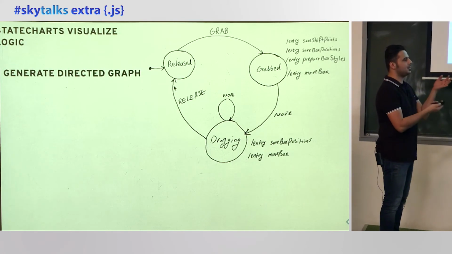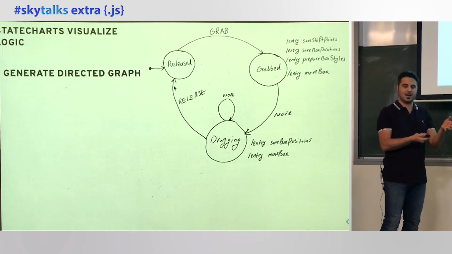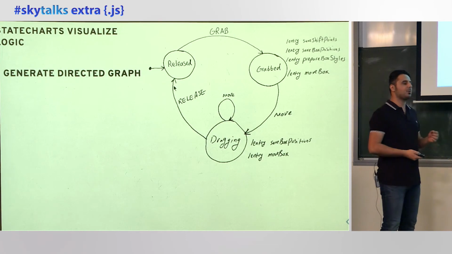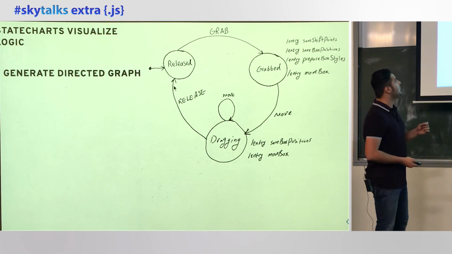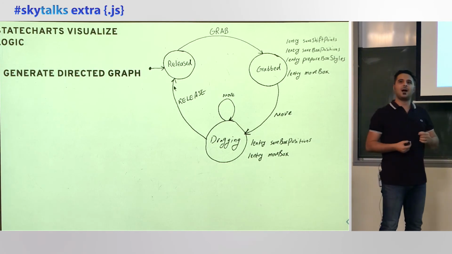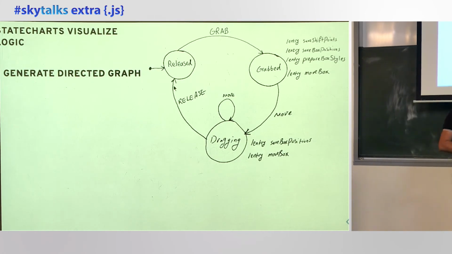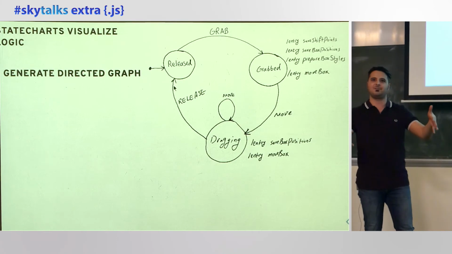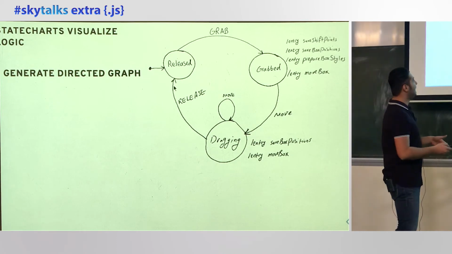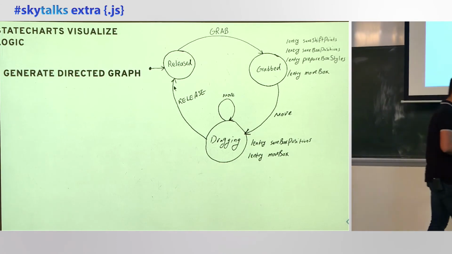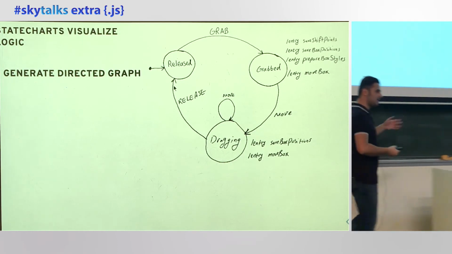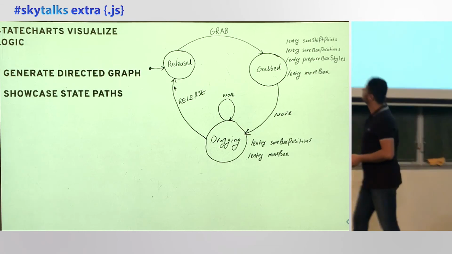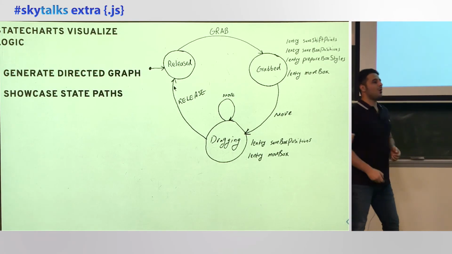So when you start defining the logic in a JSON object, as long as you keep it serializable, you keep it abstract and declarative, and you don't put implementation detail in it, you can generate a directed graph, which is a dependency graph between different states of your application, and you can basically see how the application can live like a story. And based on this directed graph, you can visualize, generate tests. Actually, the XState visualizer works based on the directed graph under the hood. You can showcase all the state paths.